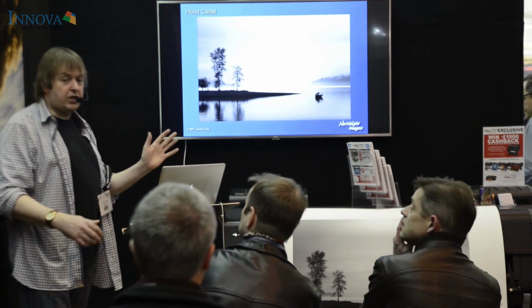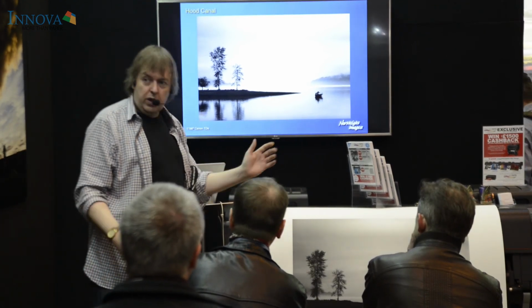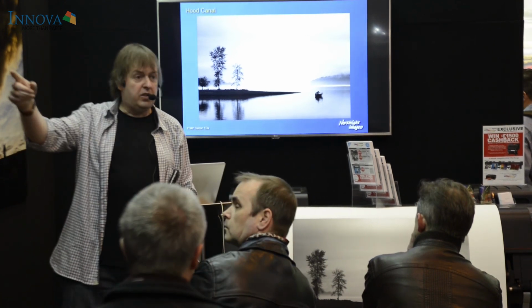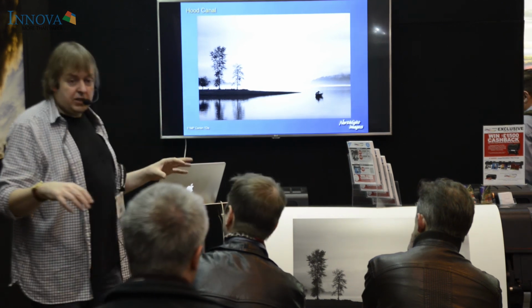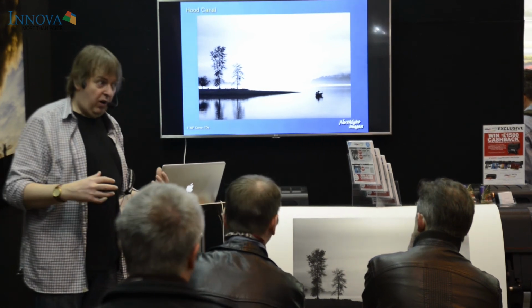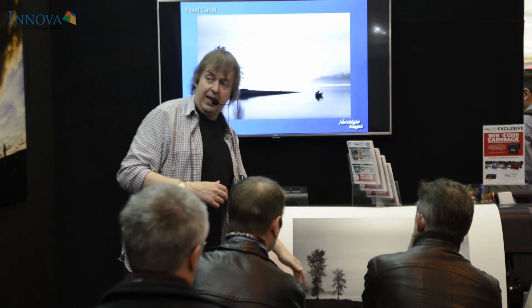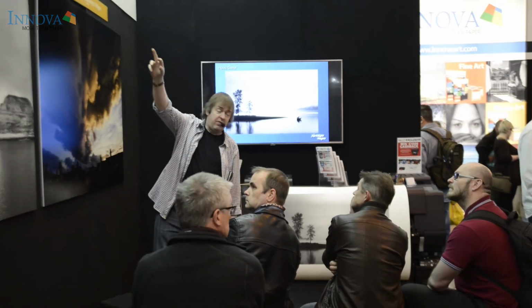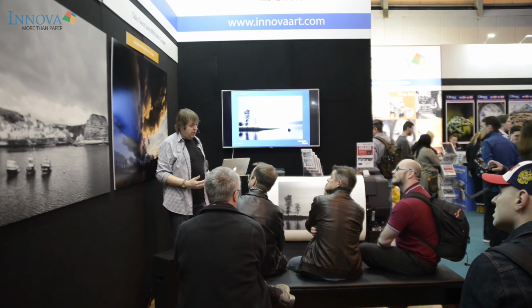Oh yes, this is just a simple enlargement. There is some more detail, and on all of these photos that I've got here, and the other ones that we bring out with actual prints, there are articles about the making of the picture. So there's quite a long article about how this picture was made, also how this one was put together, all of it. I've got the details at the end, but they're all on our website.